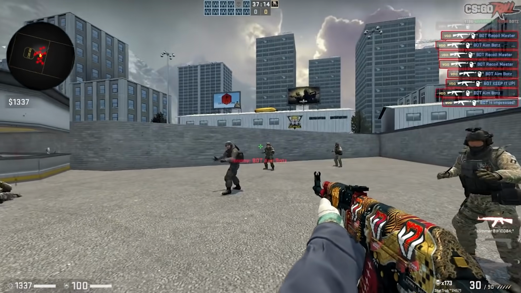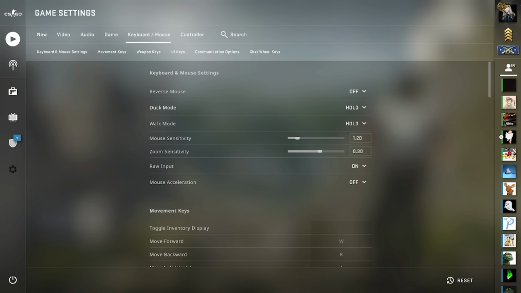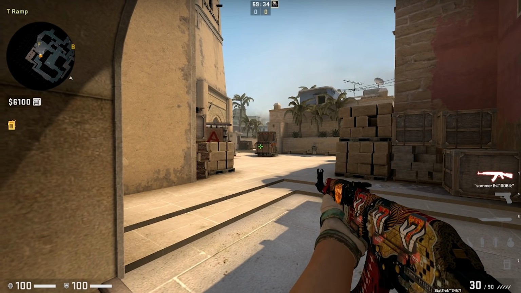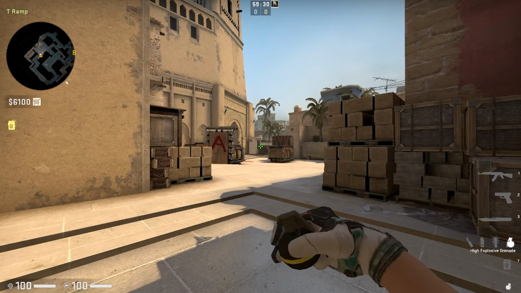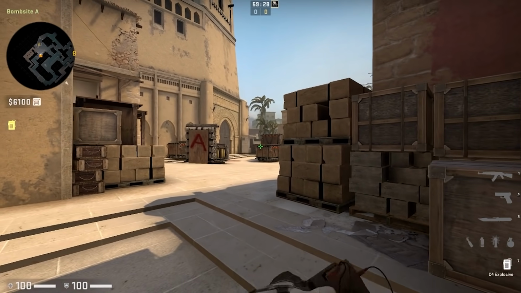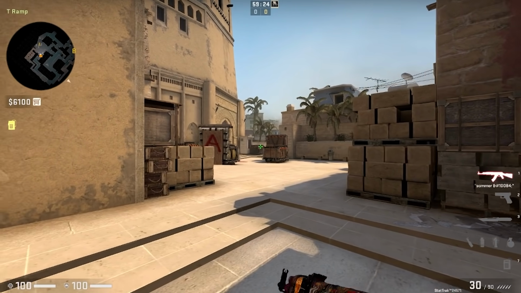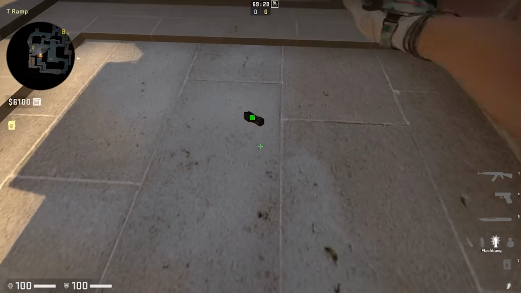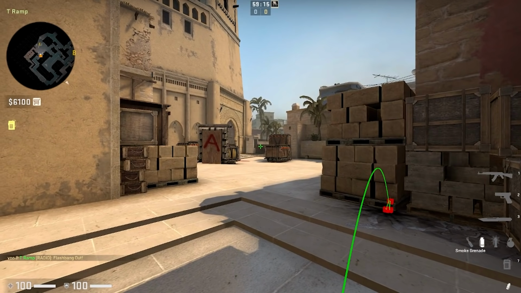Now, before we go into FPS things, I want to talk about your key bindings. And there's a few key bindings you definitely should have. The most obvious thing you want to do as you're getting better at the game is don't go through your weapons with scroll wheel. Not only is it inefficient, but it also makes you look like a total noob. What you want optimally is to have all of your nades bound to specific keys and use those effectively. That way you're easily able to pull out a specific piece of utility at a moment's notice.